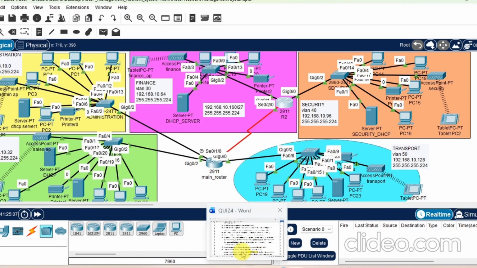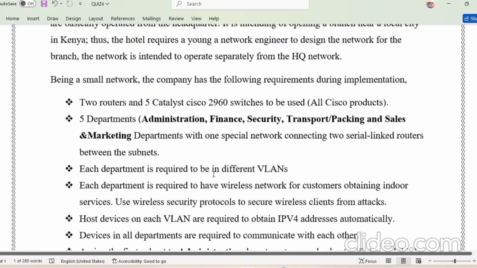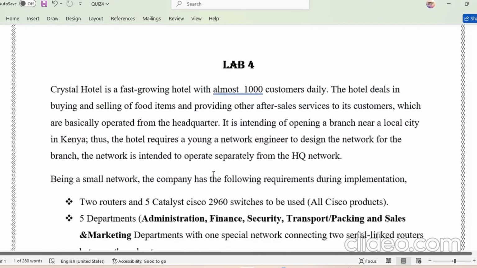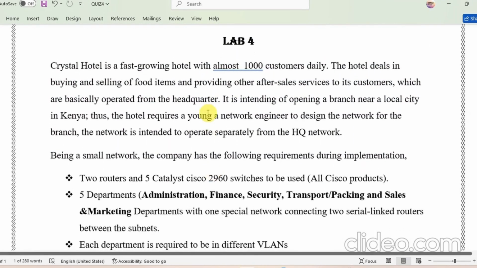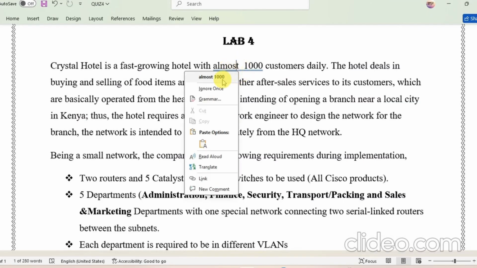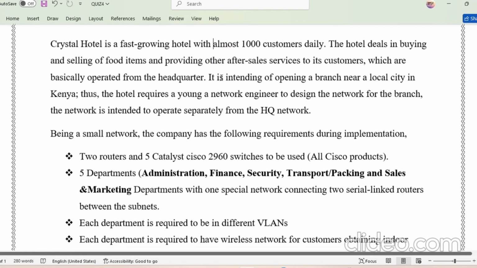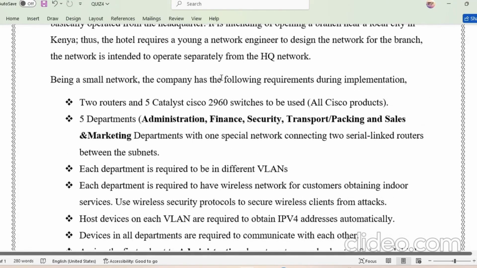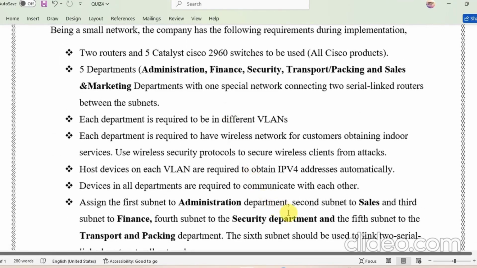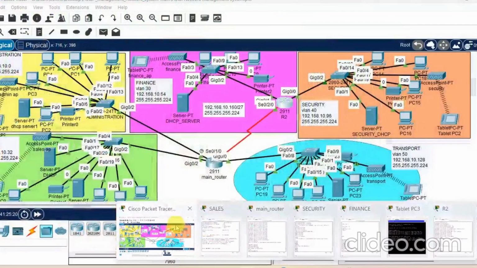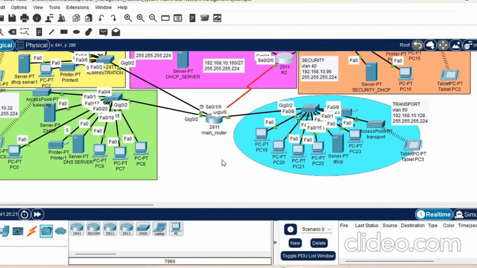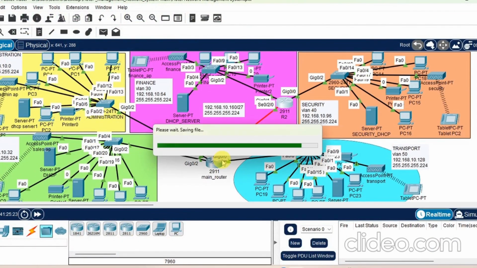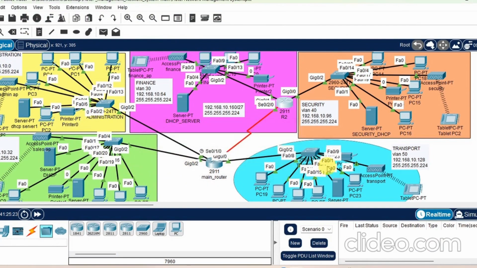This is a hotel network system. You can see it's not a big thing. It's just simple when you follow the procedure, and our procedure is here. This is the proposal. So as a network engineer, prepare to be given proposals from clients, decipher the proposal, get to know what it entails or what it needs, then provide a network solution to what they require.